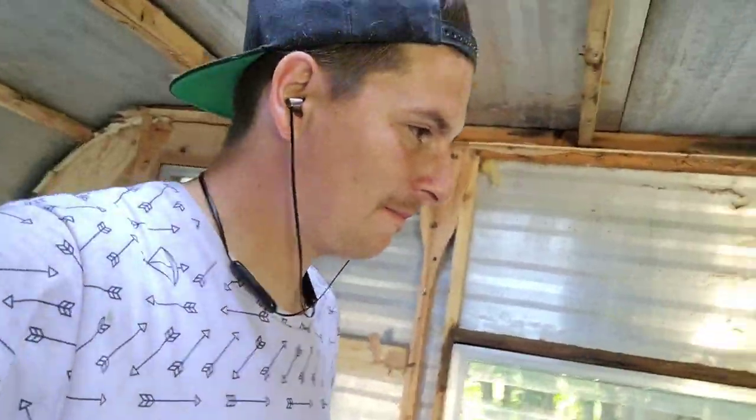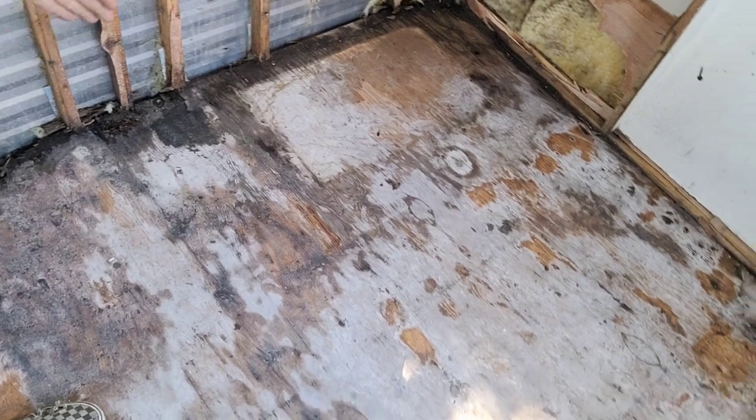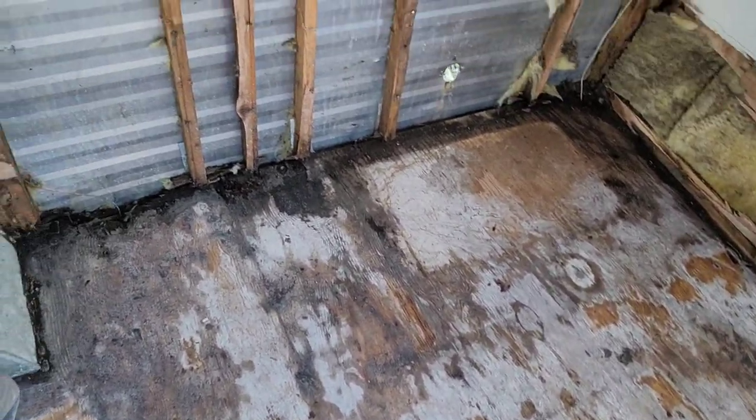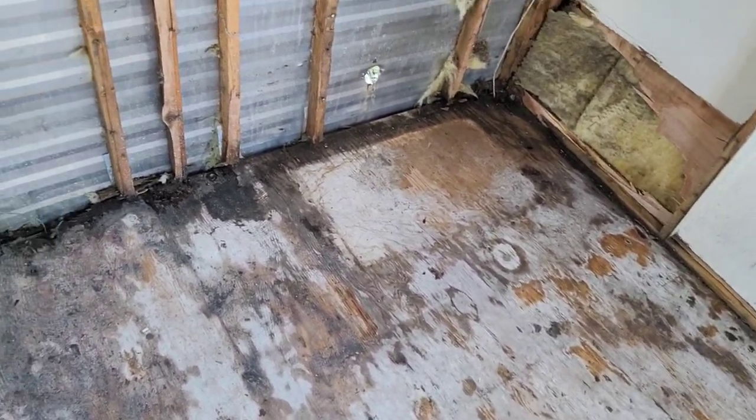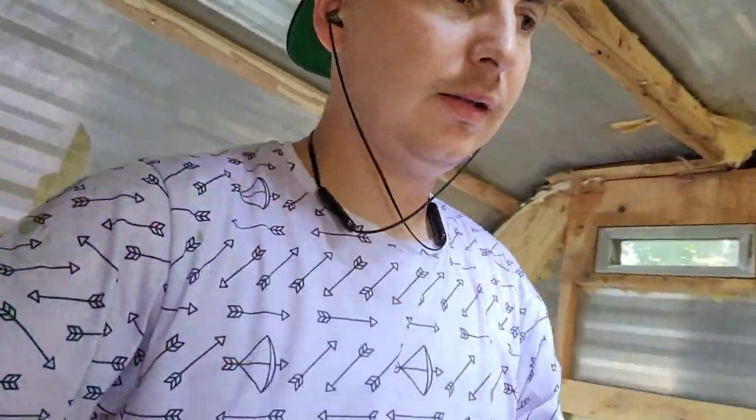I think you're gonna have to replace the floor, right? I think what I'm gonna do, depending on what the frame looks like, I'll just cut a section out and then I'll replace it with a piece of plywood. Yeah. And then same with here. I think I'm gonna just take off the front skin and the back skin.